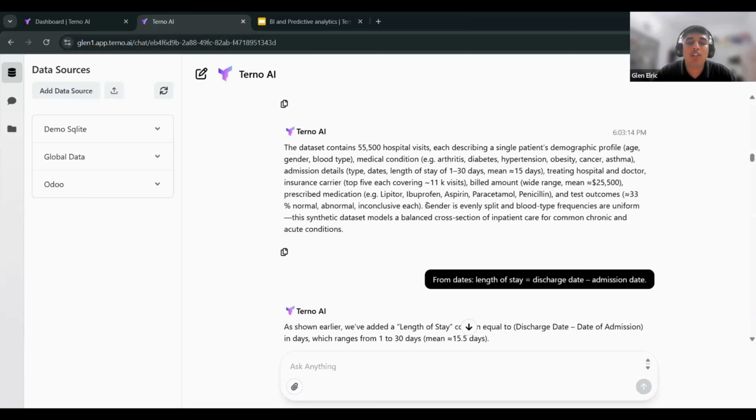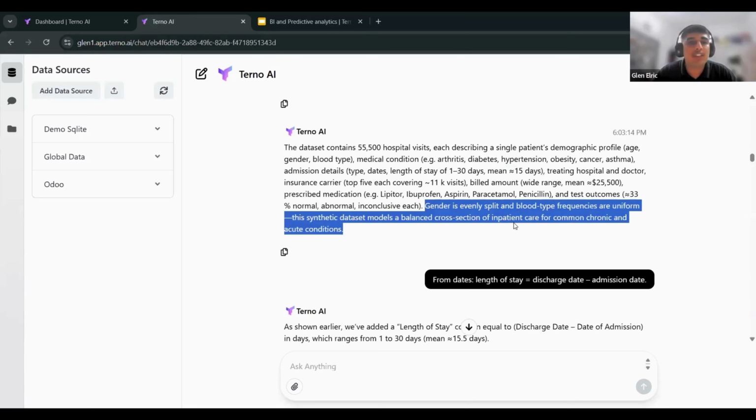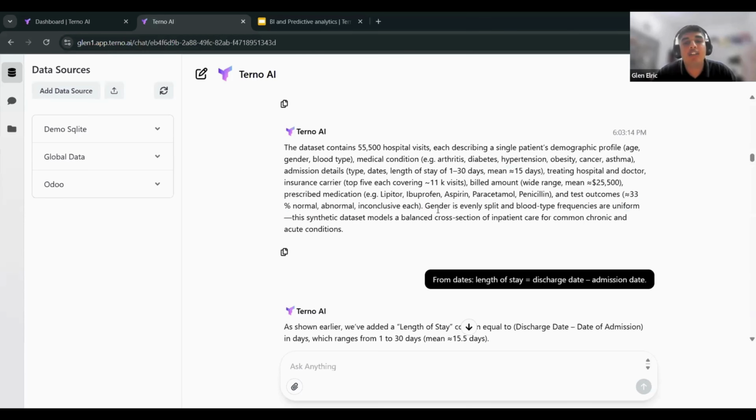So gender, and it also gives us the basic understanding of the data set. Gender is evenly split, blood type frequencies are uniform, and I had not mentioned that the uploaded dataset was a synthetic dataset. It understood by itself that the uploaded dataset was a synthetic dataset, due to the balanced cross-section of the data points.